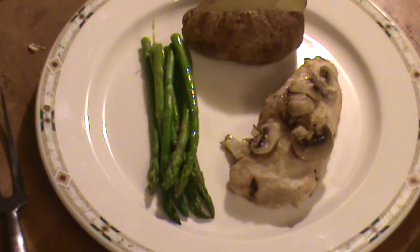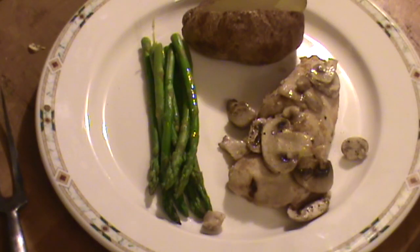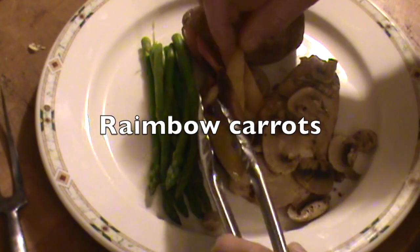Sauteed chicken breast with the mushrooms. Oh yeah. As well as some of these amazing multicolored carrots. That's it. That's the video.